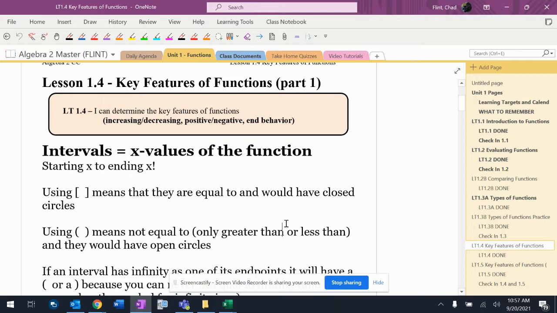So for the next couple of lessons, we're going to talk about how to look at a function, whether I have the graph or even if I don't have the graph, how to get the graph of it, and talk about the behaviors that it has. There's several different things we want to be able to talk about. So rather than just list them all right now, I'm going to go through and talk about them individually.